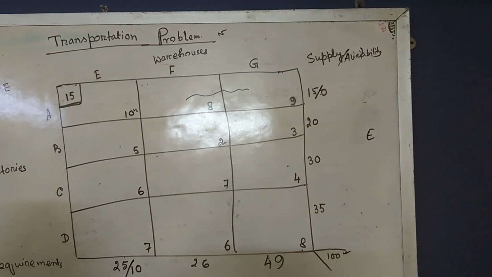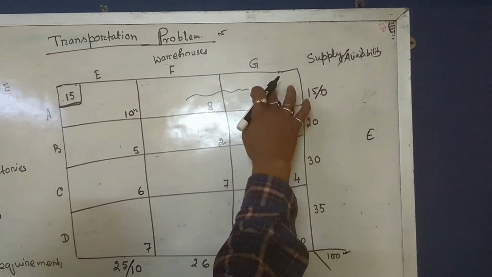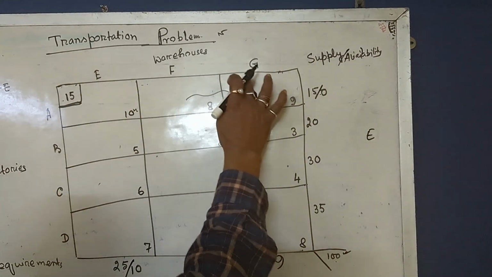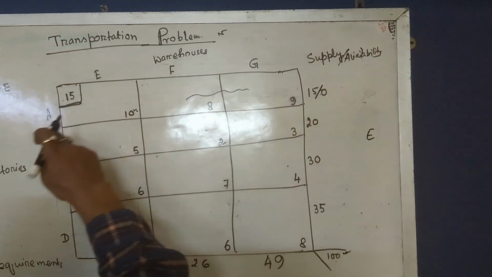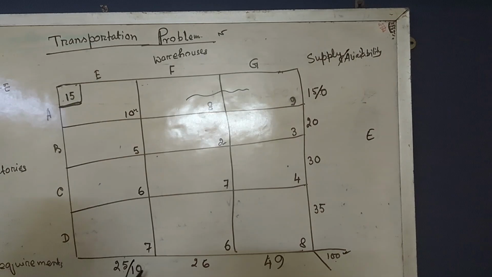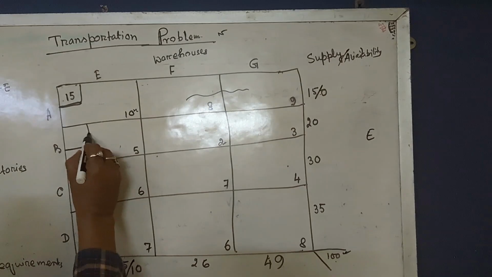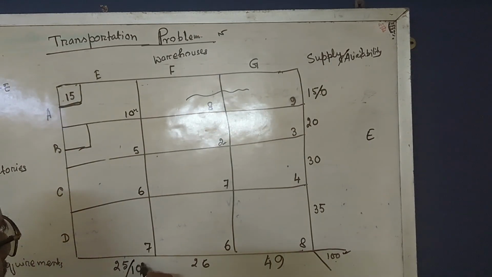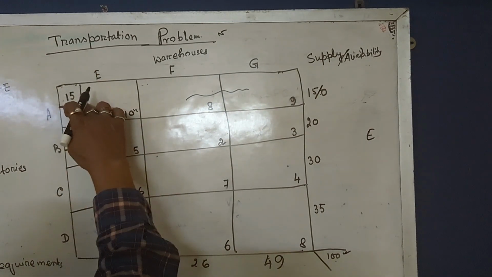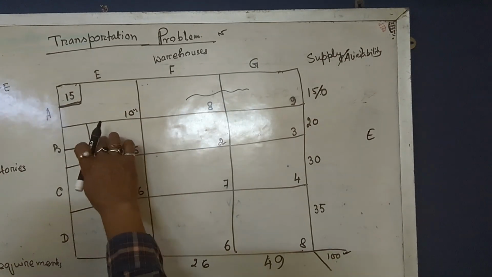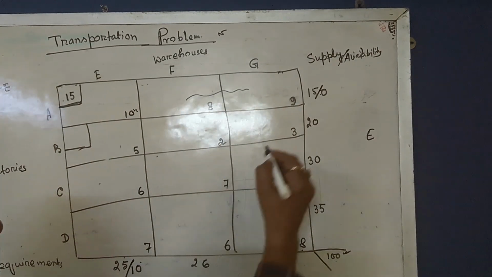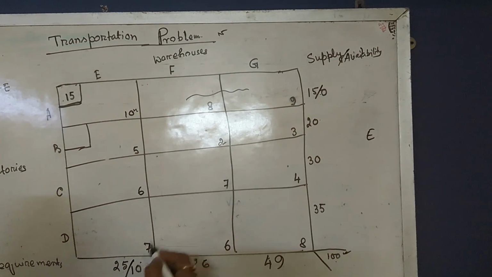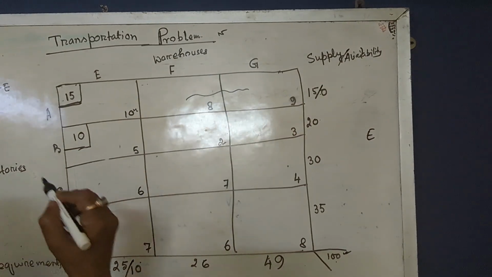Next step. We cannot move this side. We cannot allocate here because we have already taken the maximum available units of factory A. Then we have to move downwards, because we still have to put 10 units. Now I have to allocate here. How will we allocate? 10 units are required because 15 have already been sent, and availability is 20. Then how much do you write here? The minimum of this and this. What is the minimum of 10 and 20? 10. That means this is the minimum amount.